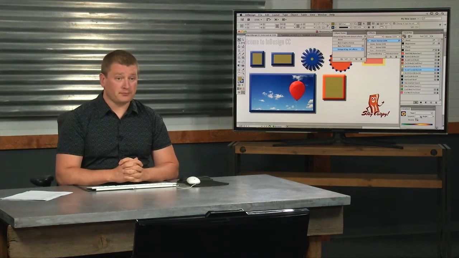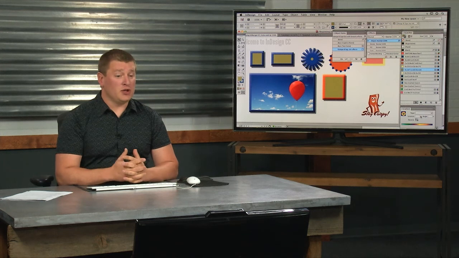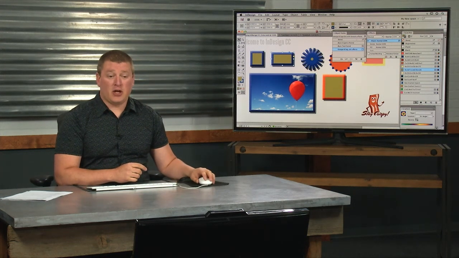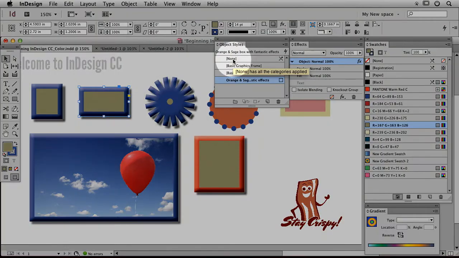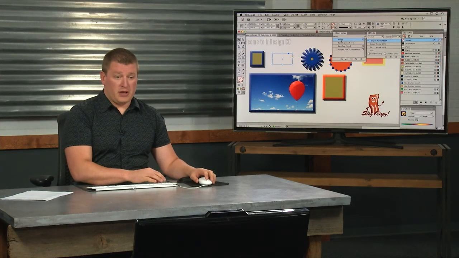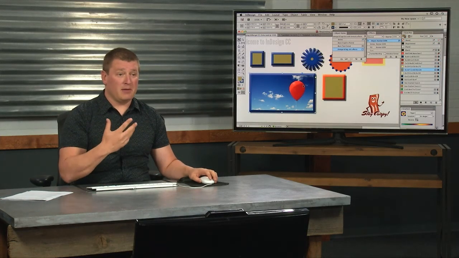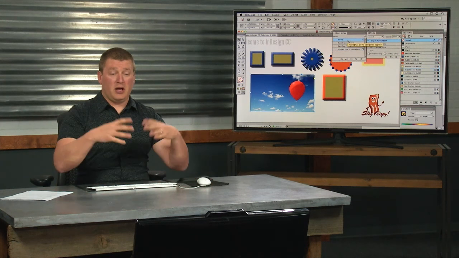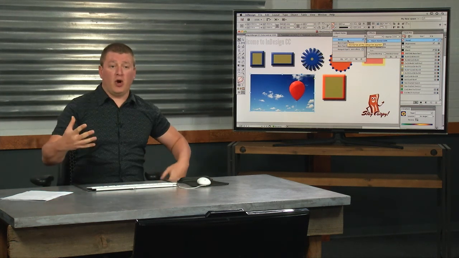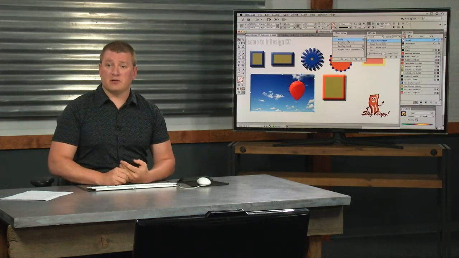That's simple. If for some reason I do not want these effects on my objects, I can click on any object, go back to my Object Styles, and simply say, hey, I want no style on it, and it'll strip it of absolutely everything. That just took everything away from the container. If I have my image container and I want nothing on there, it simply returns it to the static image container with the image and no other fill, stroke, or any other effects being applied to it.